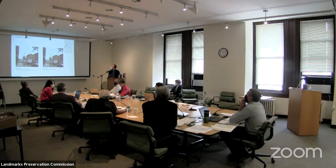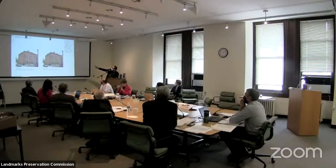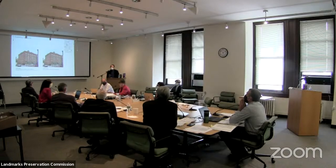Other questions? Now, help me out. Where is the affordable housing? So the affordable housing is represented by, I would say, the four windows on the far right of your screen for seven floors. And that goes through the building back toward the rear. So there's street-facing apartments and rear-facing apartments. Okay, thank you. And they'll have their own separate entrance. And again, they have their own separate elevator, stairs, and it's separate from the commercial user. There's no other residential users in the building. Well, thank you. All right, other questions?